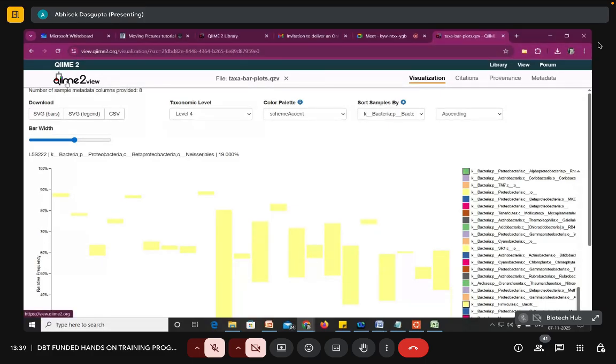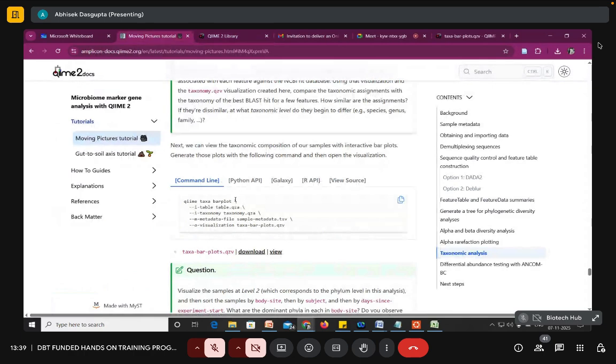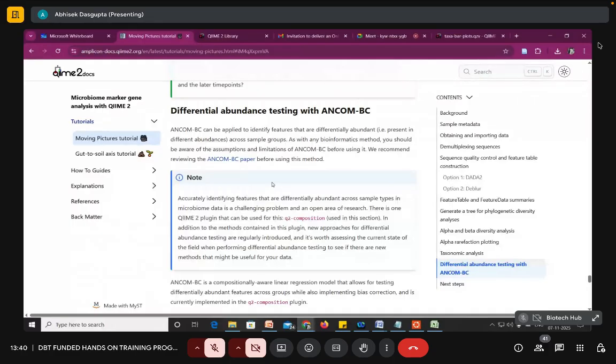Now, the last thing we will do is check, suppose we have seen the taxonomic composition in the overall sample, whether there is a difference in the composition in the gut. Earlier in the sample metadata we saw that we took samples from the gut and from the palm.